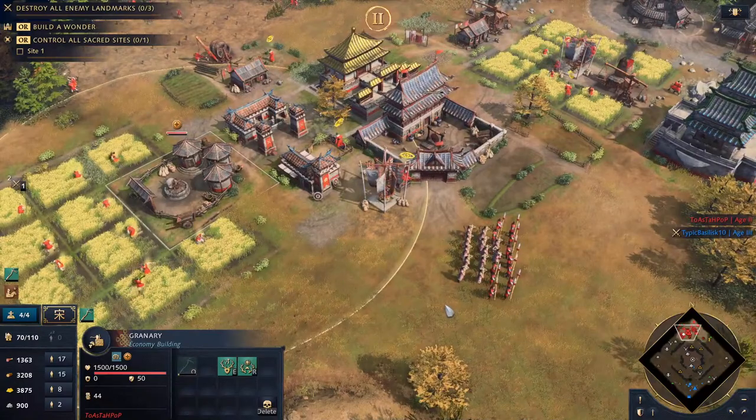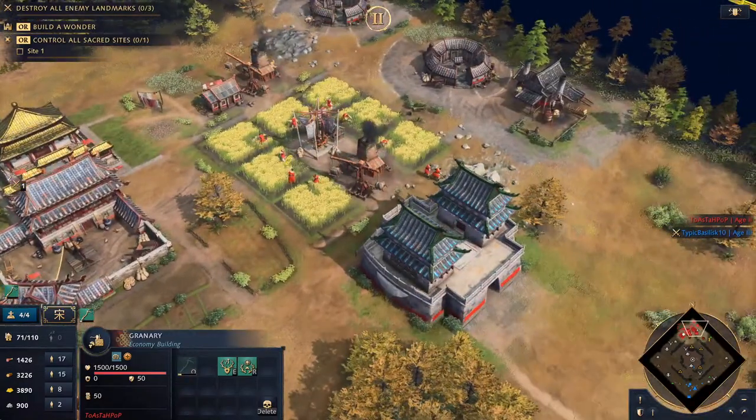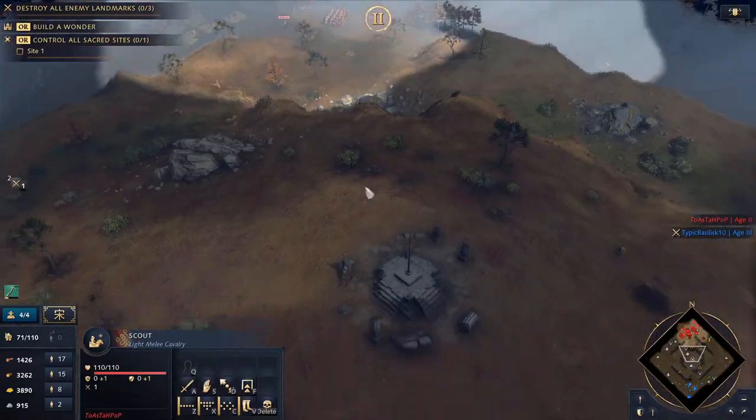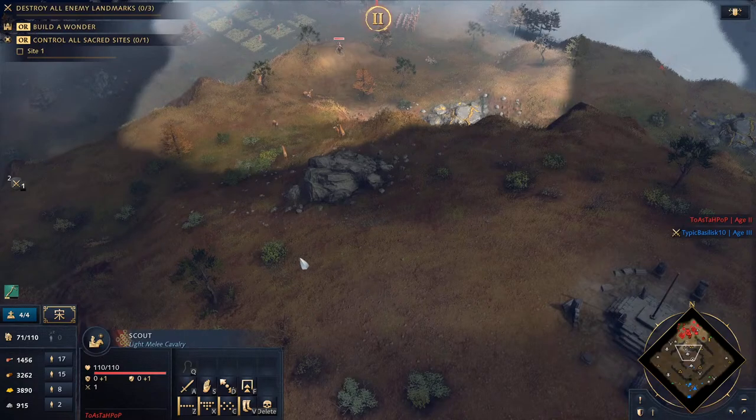Okay. I don't like how slow everything is right now. I need more units out. Okay, you go. Go and do this thing. Look at this thing. How bad is it? Tell me how bad it is.